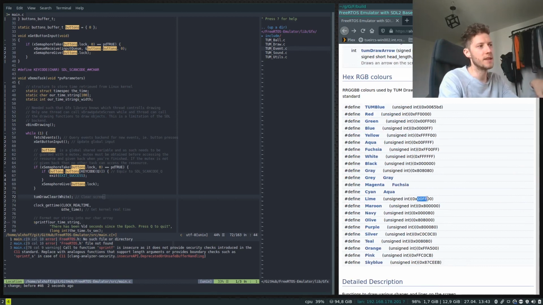They're 24-bit RGB values, meaning 8 bits R, 8 bits G, and 8 bits B. So you can use whatever you want, get fancy, but some of the basic ones I've added in here. And so you can see I'm using white, which in hex is all F's, right? So it's just the full max value, the 24-bit max value.